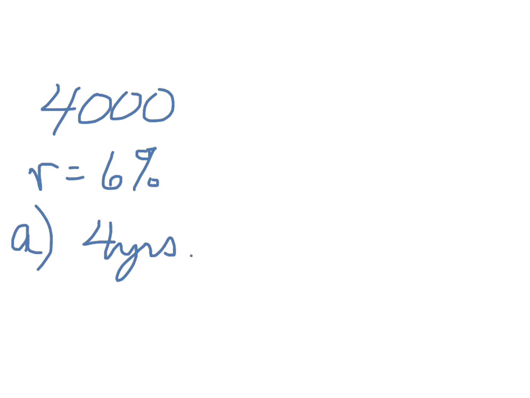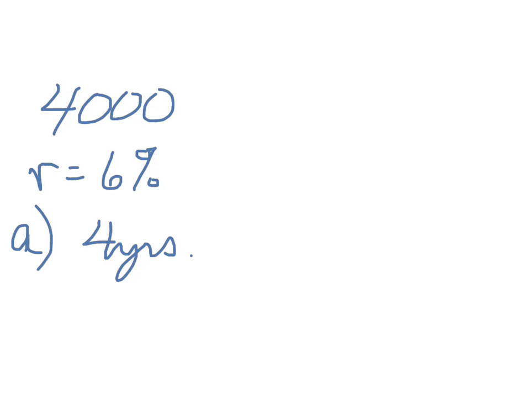So what happens for this? Some of you are graduating this year, hopefully. Let's say that for graduation, you get $4,000. Instead of going and spending it, buying a new car or something like that, you decide, I'm going to put it into a savings account. I get 6% interest for the year. After I graduate from college, after 4 years, now I'm going to use it. How much money is in the account? That's the kind of question they're going to ask you.